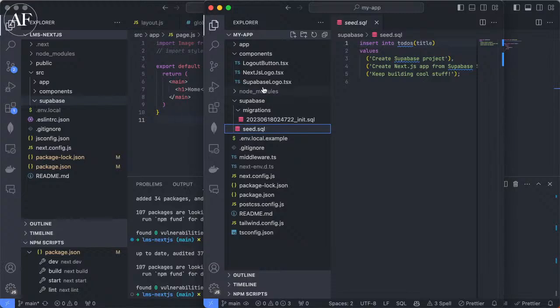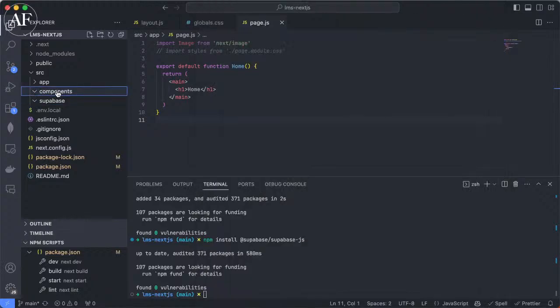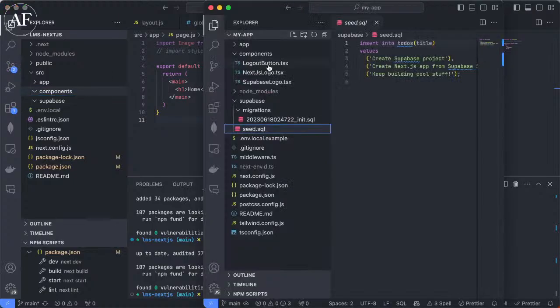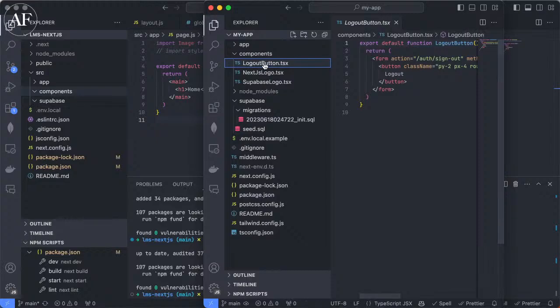What I do want to do is look at these components here. We'll start off with the logout button. I'm not too worried about the other two.